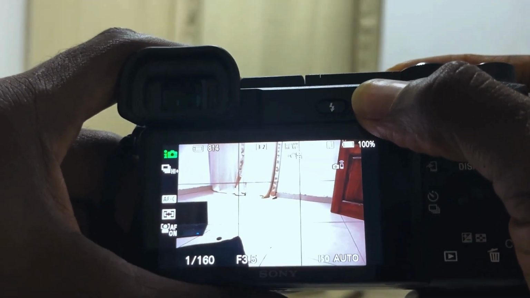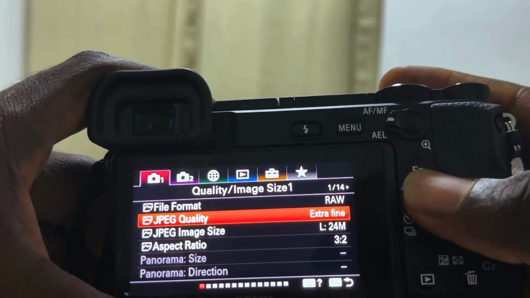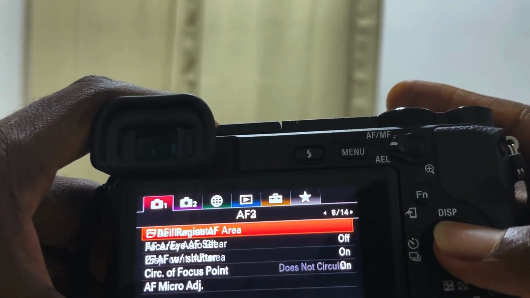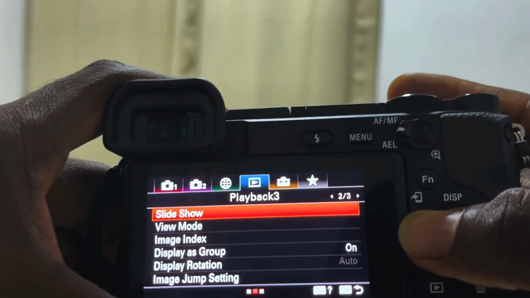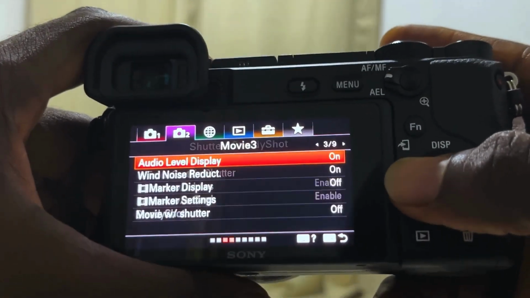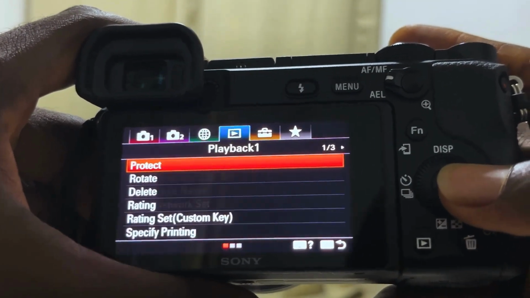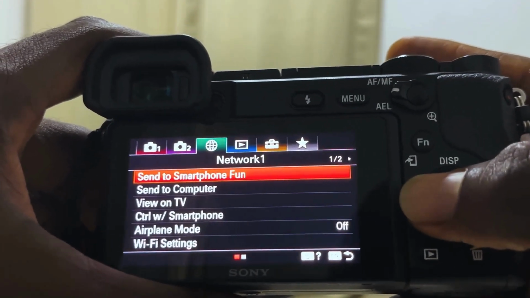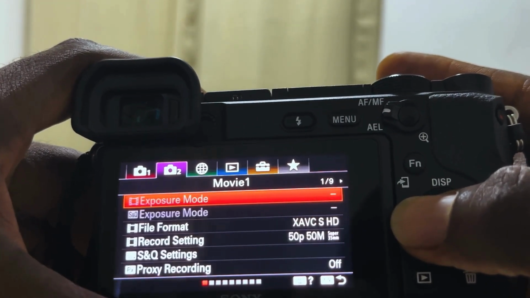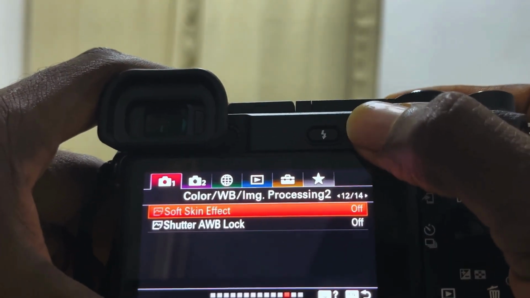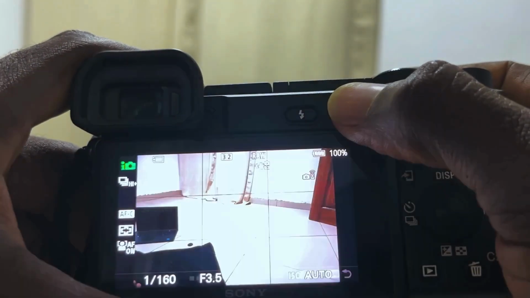So next up, we have the almighty menu, which consists of tons of pages. If you want to access the menu, you just press on the menu button and you use the control wheel to select whatever function it is that you would want to do. Yeah, it can also get stressful and confusing sometimes, but I'm sure we'll find our way around it.